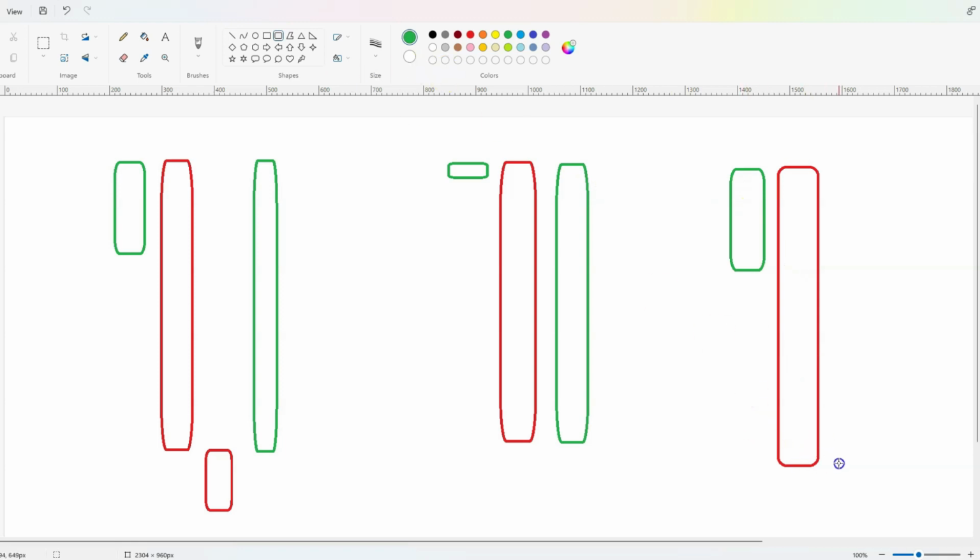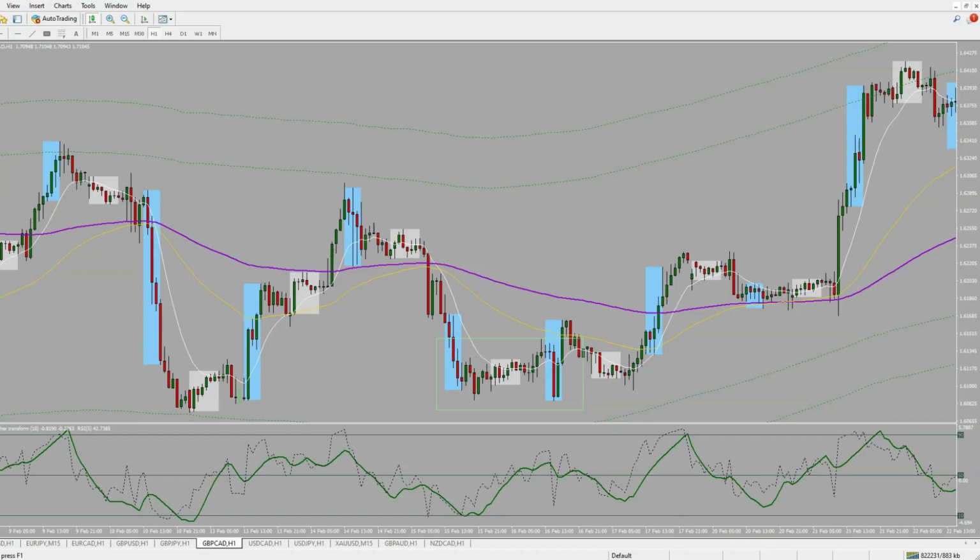So let me finish that formation out completely. This right here, because this is a bullish candle, and this bullish candle is taking up 25% or more of this candle, versus this one, which is only about 10% of this candle. So that's okay. Let me show you now on the chart what that looks like.